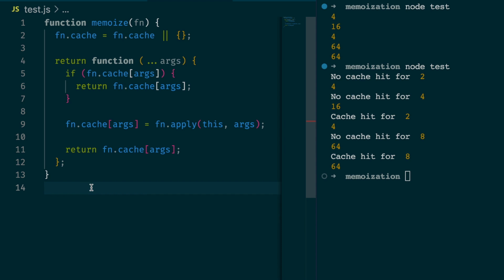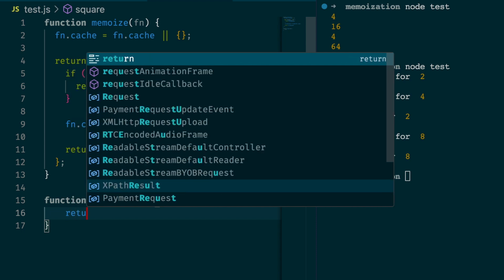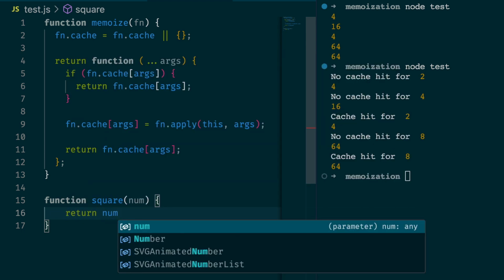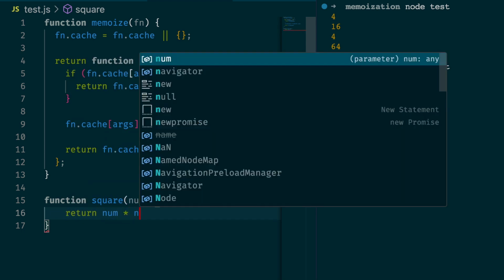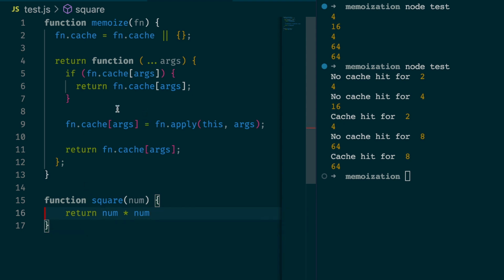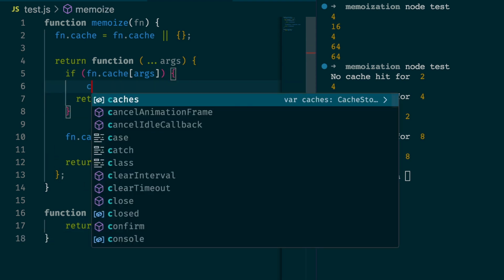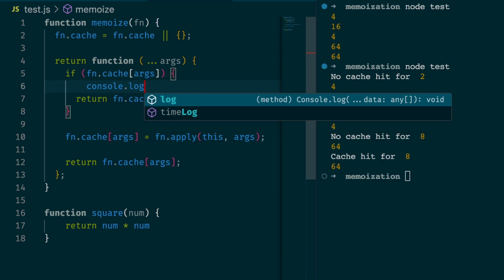So that's it. Now let's see this memoization logic in action. So let's create our square function and just say number. To see that this works, let's just add some console log here.